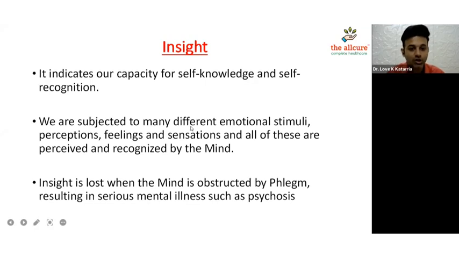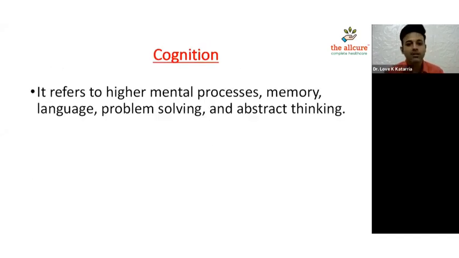So insight is lost when the mind is obstructed by phlegm. Phlegm is very sticky, so it does not allow the chi or blood to flow properly, and that causes the mind to be obstructed and leads to serious mental illness like psychosis. Now, cognition is definitely a very higher mental process, like memory, language, problem solving, and abstract thinking.